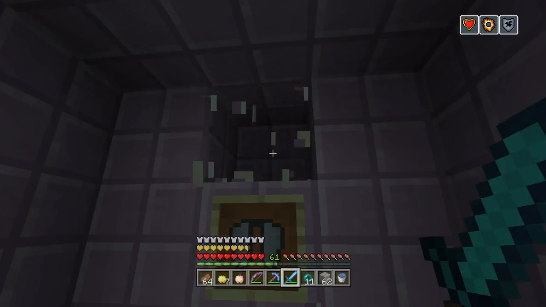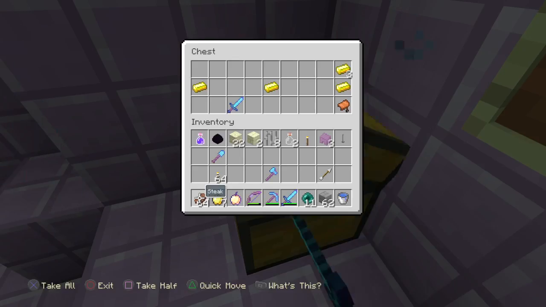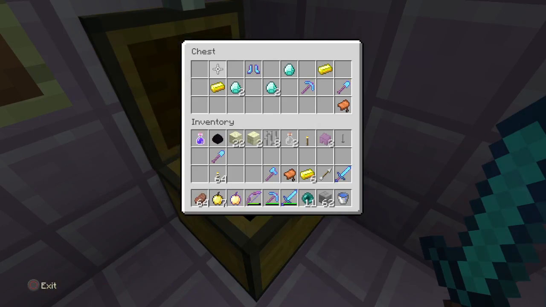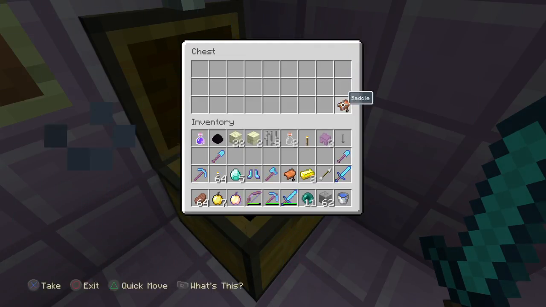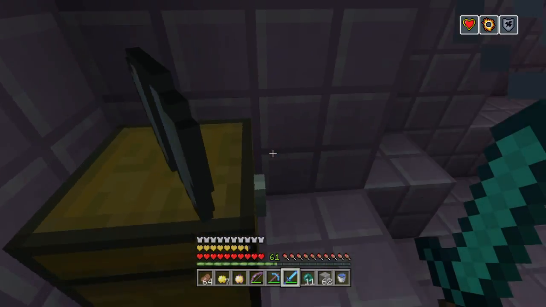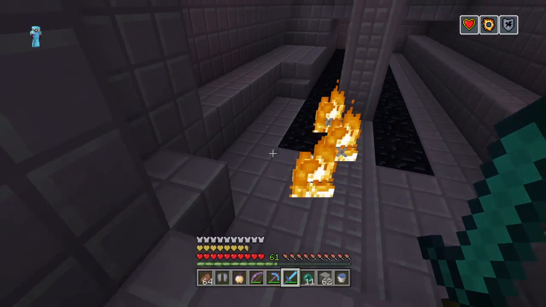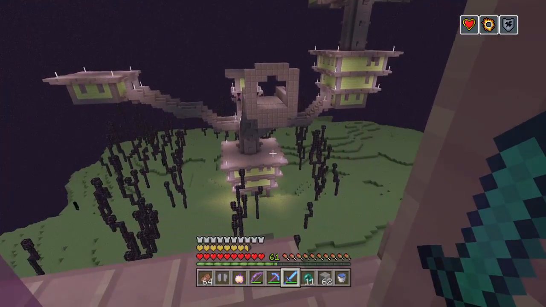Oh, that's a new light. The end rod. Bane of Arthropods sword, really? Really? That's loot. Curse of binding. Oh, mending one on it though, that's decent. Mending one, efficiency 4 pickaxe. Not bad. Right, so I've never actually used an elytra. I'm just going to make that clear now. So this could be pretty darn bad.